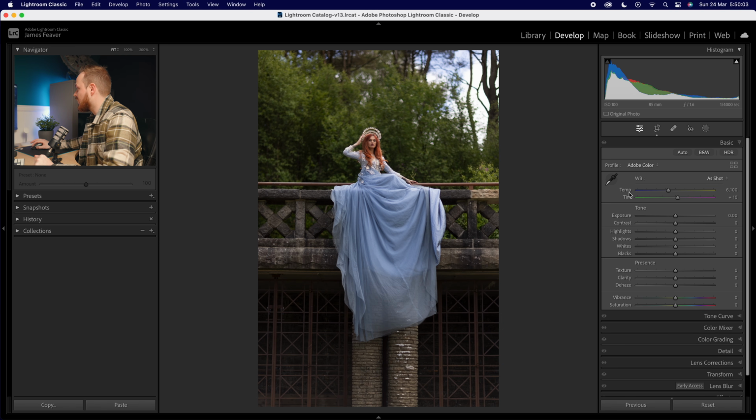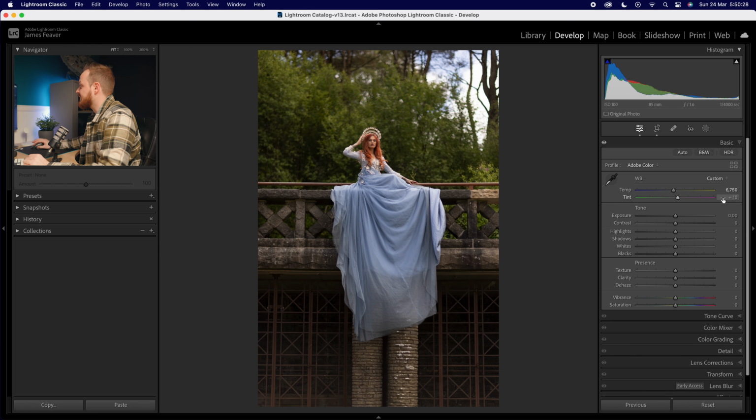So we go to white balance, we go to our temperature and tint slider here. I want to go from 6100 to 6750. That's going to be our temperature value for today. Now, obviously I'm shooting in RAW, so I've got my Kelvin values enabled. But if you're only shooting in JPEG, all you need to do to have the same warmth as me is simply add in +10. That should be the same in JPEG as in RAW.